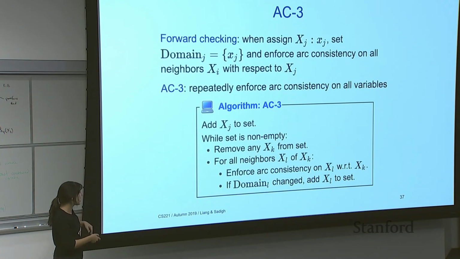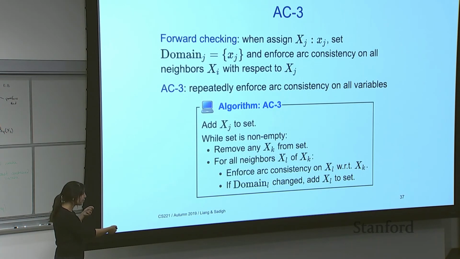So the reason it is that is when you're enforcing arc consistency, this line takes order of D squared. Let's say you have D values. For each of them, you have D values. You need to consider all those combinations. That's D squared. You're going over all the edges, right? So you have all the edges. So that's E D squared. And another thing to notice is you're sometimes adding these things back in the set.